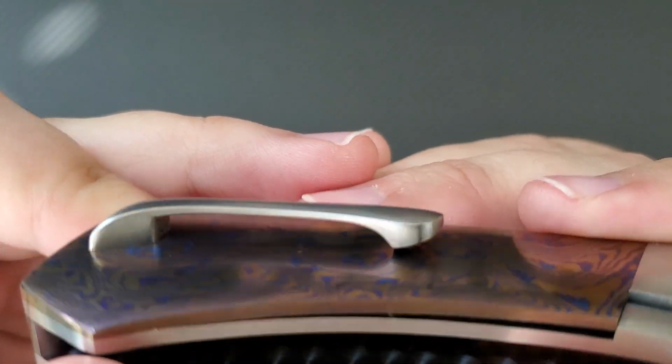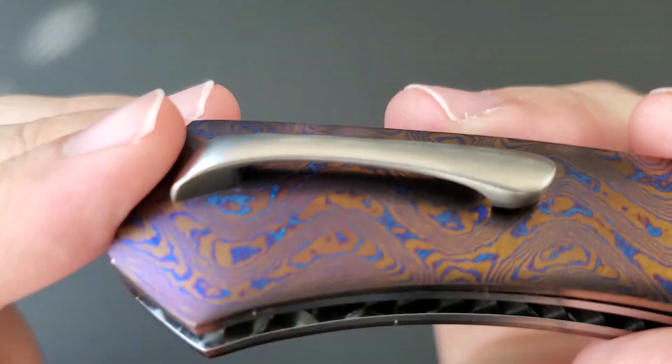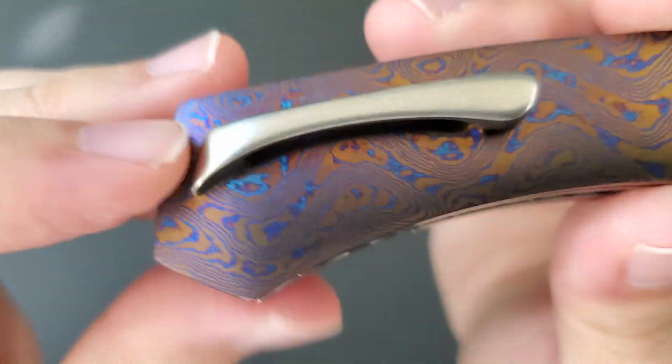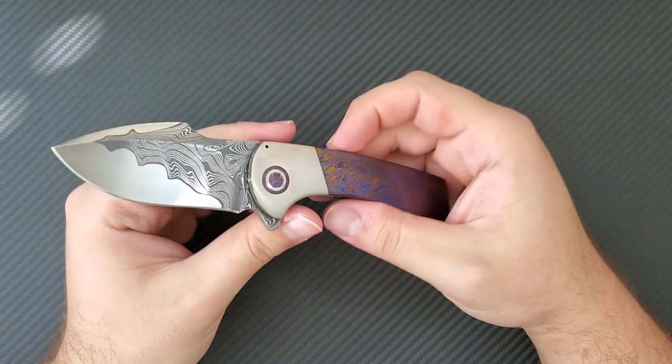There is a 3D machined, sculpted pocket clip made of titanium, also beautifully orange peeled to match, with hidden hardware. Very, very nicely done. Honestly, this is a really beautiful knife.